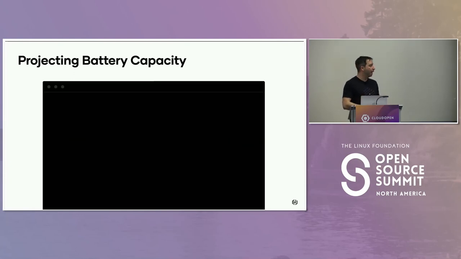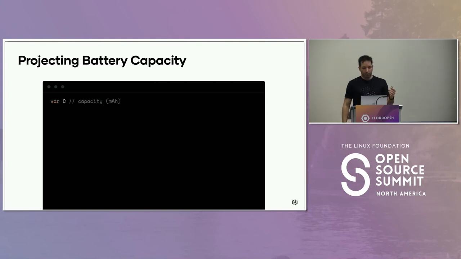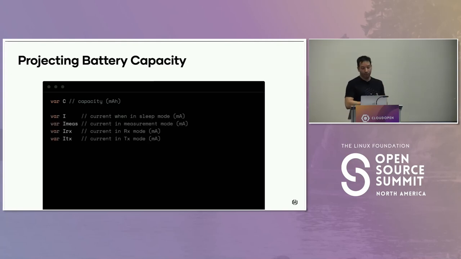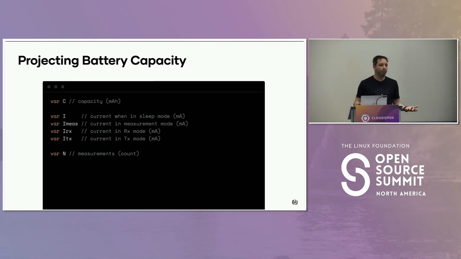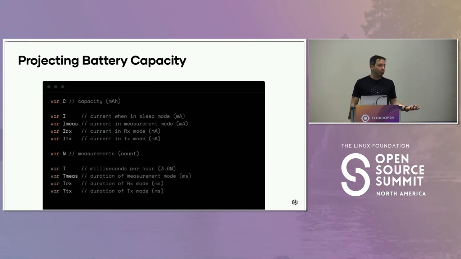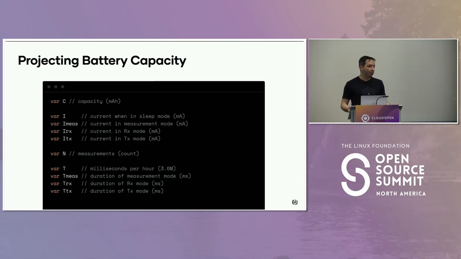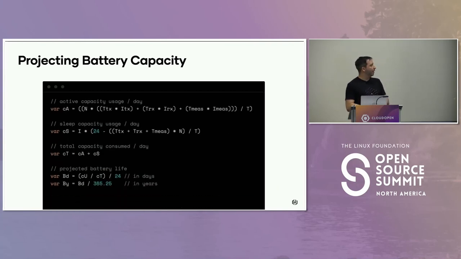Operationally, you have a math problem. The PAX OPS team would like to know how long this stuff is going to run before they have to write a new check. Luckily, there's a simple formula. We start by defining the capacity of a single battery, the current used for various active and passive operations, the amount of measurements we're taking — every time you're measuring, you're using battery — and how long each operation takes. A measurement might take half a second; a transmission of the payload might actually take five seconds. And finally, we have to account for self-discharging, because even when not in use, batteries bleed capacity.